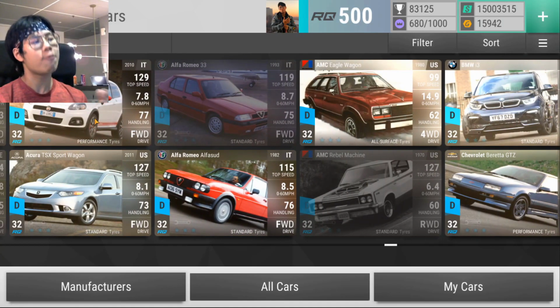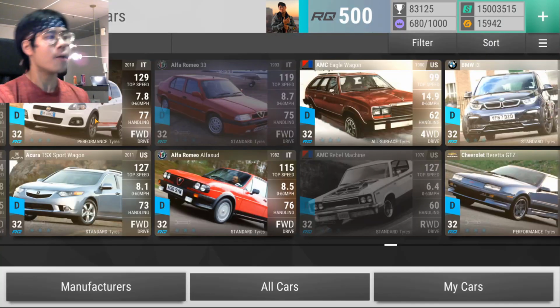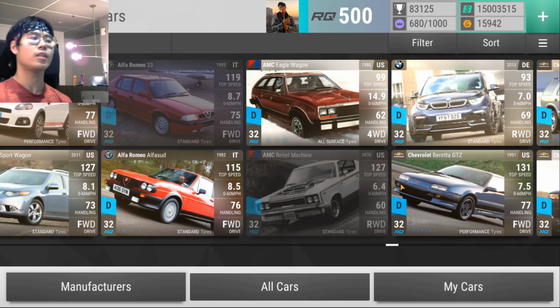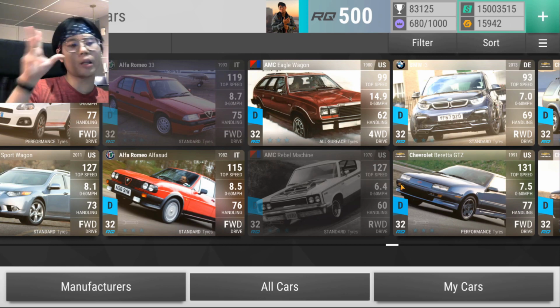And then we have the Fiat Grande Punto, which is the best city street small car in its RQ. Now, the Grande Punto and the Beretta, they both share a similar DNA. They both have the same handling. They're both lightweight, they both have low 0 to 60, and they both have kind of top speed. Now, here are the pros and cons of each one.